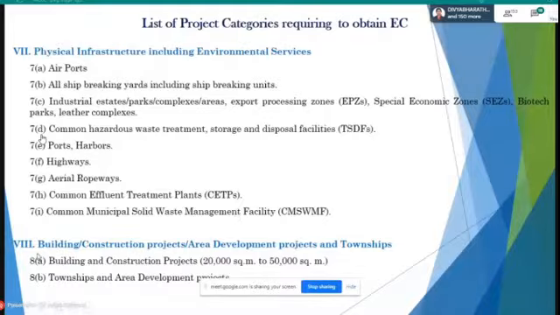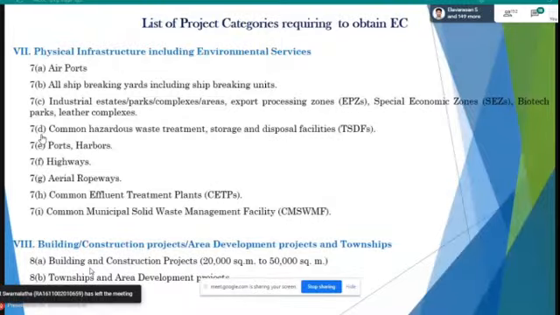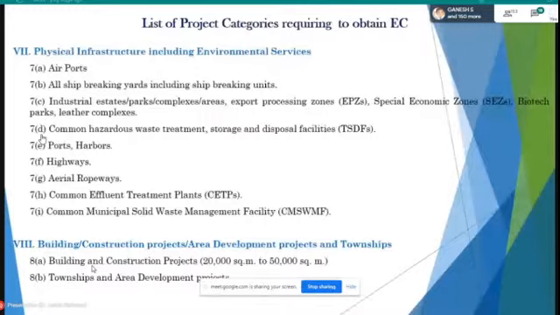And in case of schedule number 8, there is building and construction activity. This is category B2. Here you mean more than 20,000 square meter built-up area up to 1,50,000 square meter. And if you go more than 1,50,000, then under township and area development project, you can go for EC. And another listing is more than 50 hectare area. If you are developing any area and you are falling under more than or equal to 50 hectare area, then again EIA is required under this EIA notification.